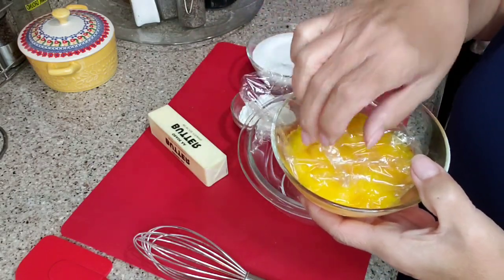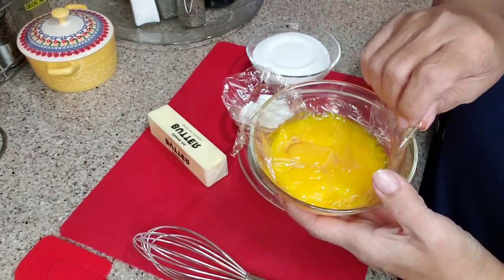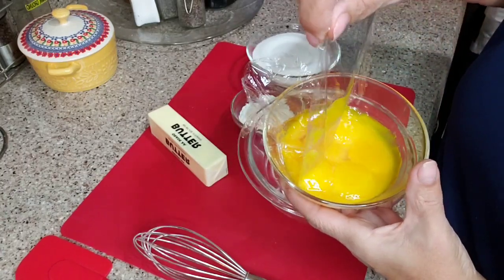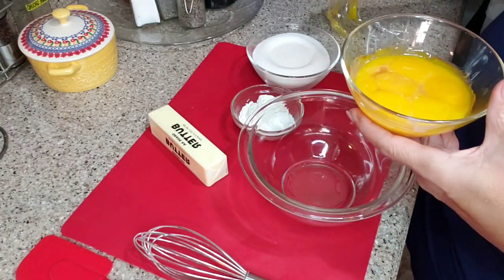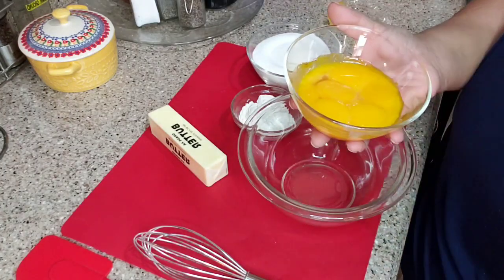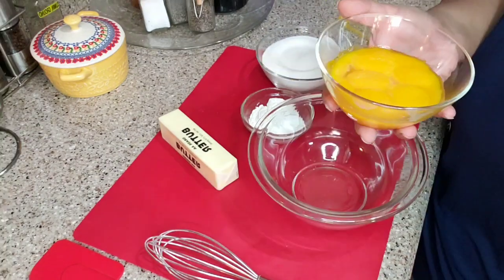You don't take this off until you're ready to use it. And you'll see that a lot of it stayed on the paper, which is perfect. I see 4 whole eggs right there. Let me just scoop them out.